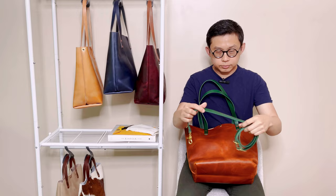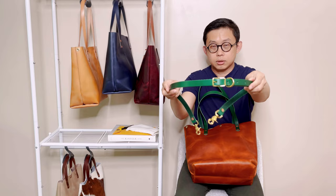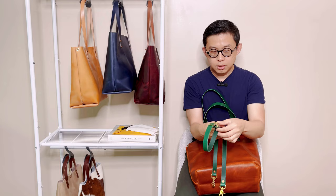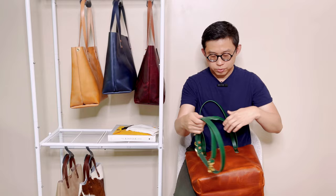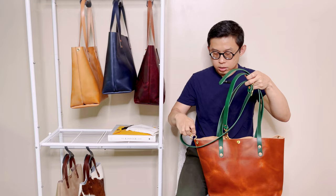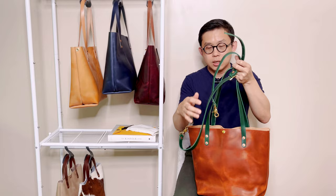Wow, this is breathtaking. Look at this green — this is really a beautiful green. I may have to find a green bag and order one from them to match this kind of green color combo. With this crossbody strap, you can use it as a crossbody bag. It just makes it more functional for me. Sometimes when I go shopping, it's easier for me to have the crossbody feature.